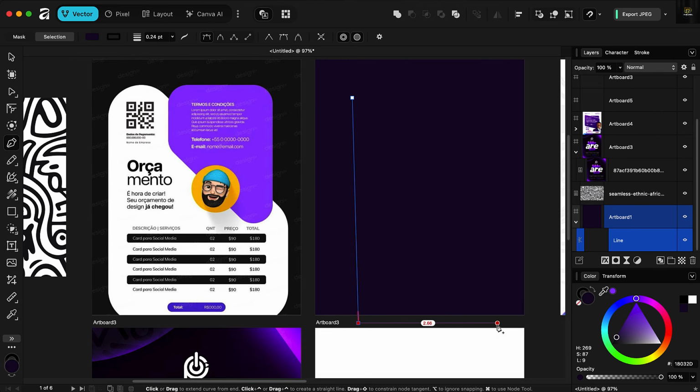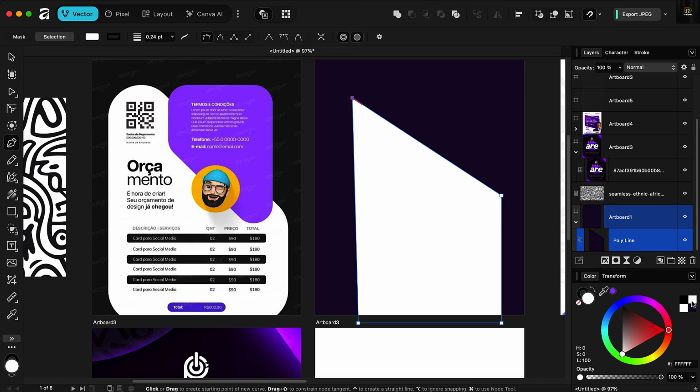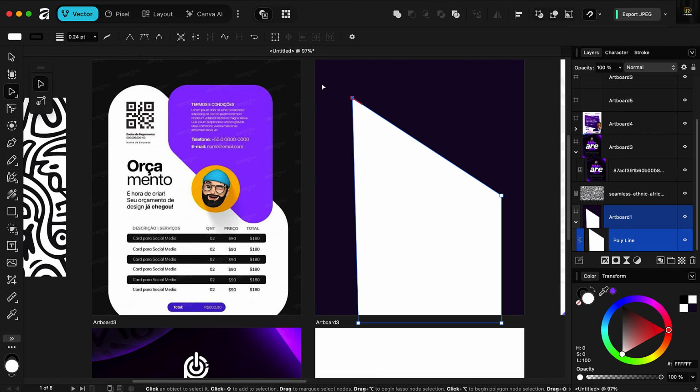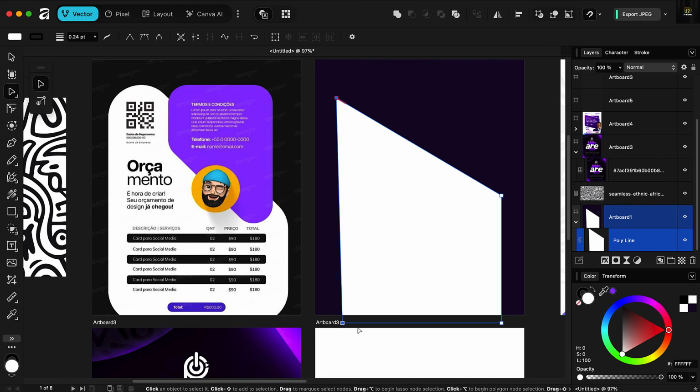You don't need to worry about anything. Click here, and click here to end it. So I'm just going to come here, change this to white, and later I'm going to get rid of the outline. So select this part here with the node tool, and extend it like this, and align this one here. Make sure it's straight like this.